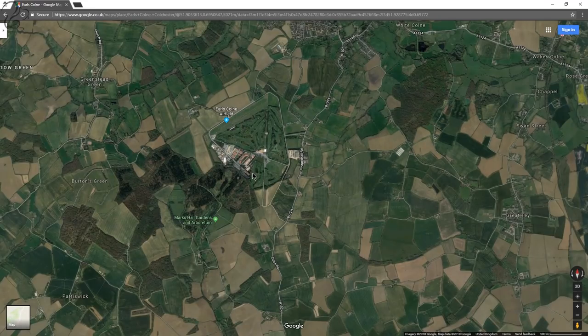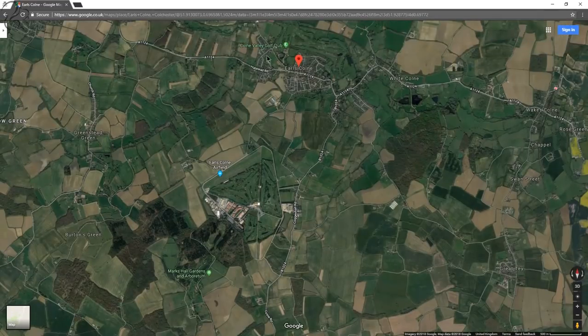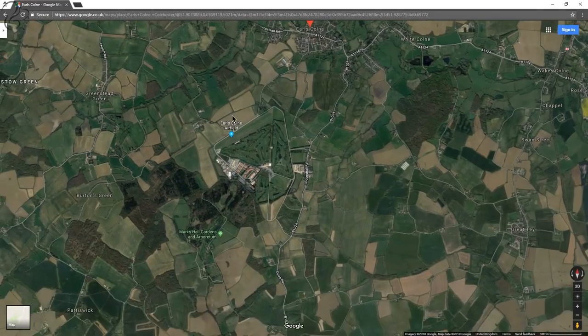So a basic circuit is a box. You can do either a left-hand circuit or a right-hand circuit. At Earl's Colne we always fly on the south side of the runway in a circuit. We never fly on the northern side. That's the dead side, and the reason is mostly because of Earl's Colne town and noise abatement.